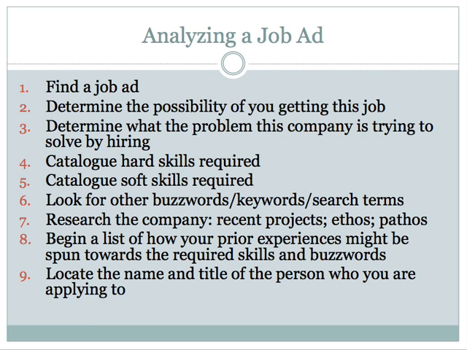Research the company. What are their recent projects? What is their ethos? What kind of environment do they have? What kind of people work there? Begin a list of how your prior experiences might be spun towards the required skills and buzzwords that you've just made a list of. And then locate the name and title of the person you are applying to. So you're going to do this for each job ad. This isn't part of the assignment. This is just something that you need to do in order to do the rest of this application packet.